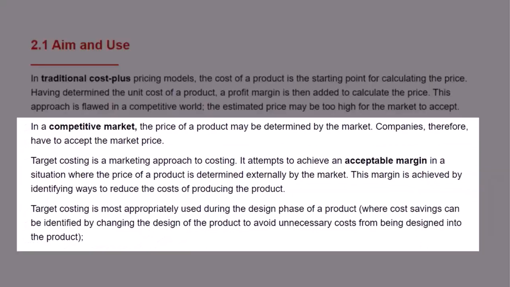Let's move to target costing now. Target costing, a modern approach that recognizes that the price of a product will be set by the market in a competitive market. So the company will have to accept that market price. And let's look at how target costing works in comparison to cost plus pricing.